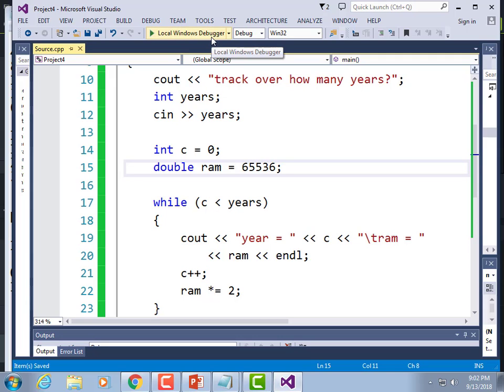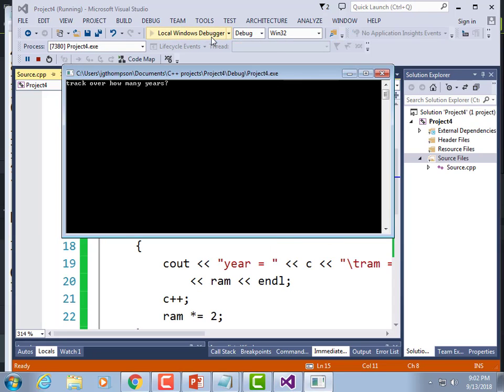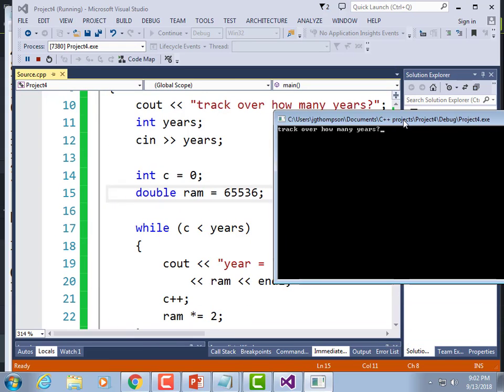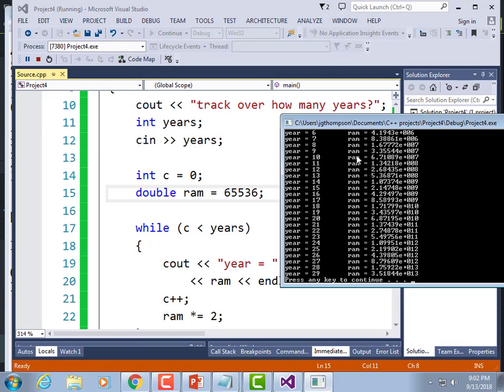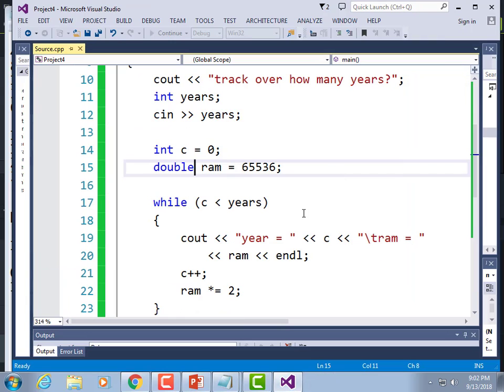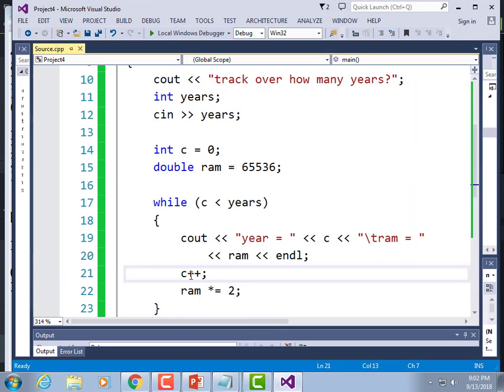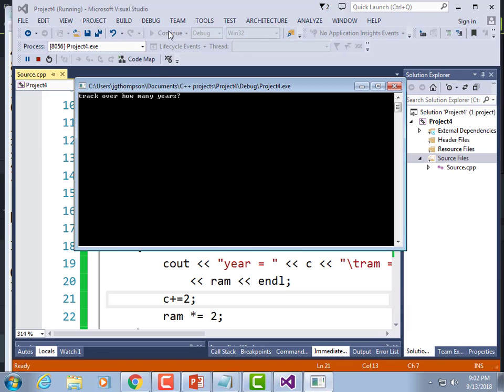Or long. So I'm going to track over 30 years. Alrighty, if Moore's law was perfect, then in the intervening 30 years, oh, but it said every 2 years, we should be adding 2 to our year counter every time rather than 1. So if C is our year counter, I'm going to do C += 2 to represent that 2 years went by. I really thought it was 1.5, but I'm not going to argue with Wikipedia.